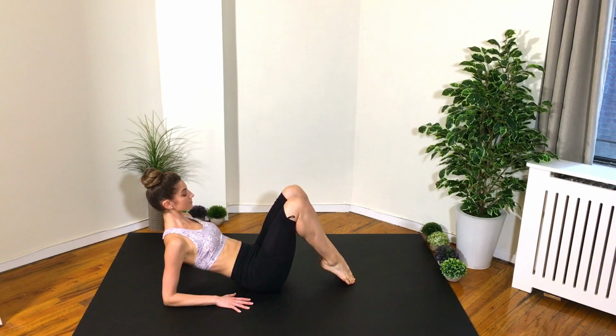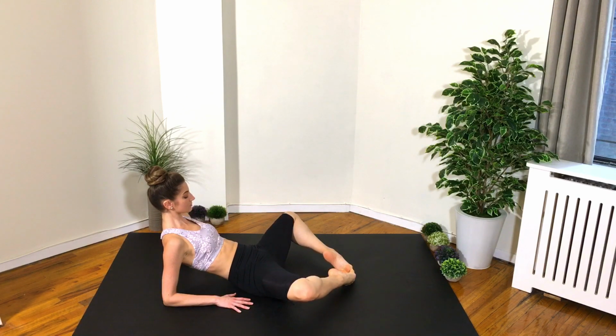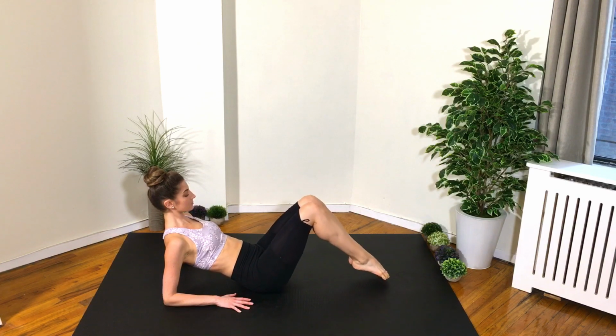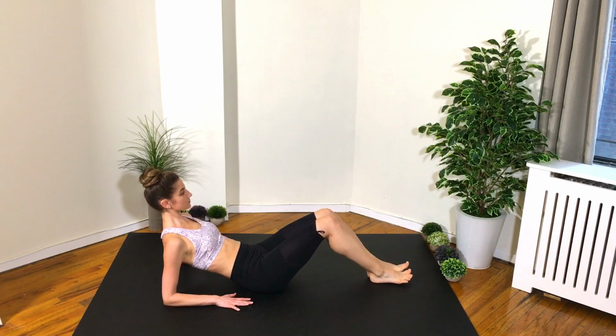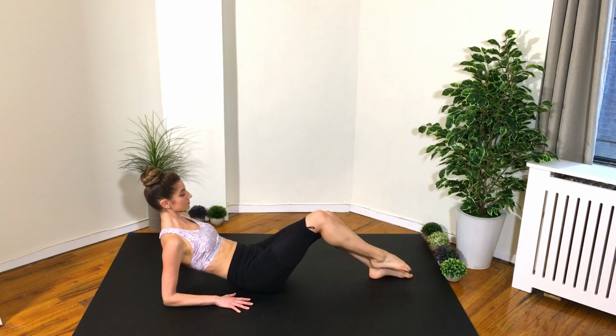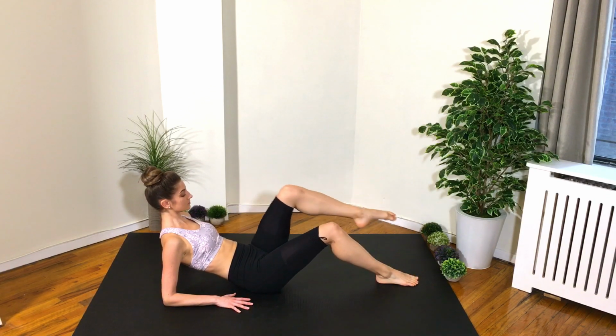Good, keep going with this. Make sure you're sitting up nice and tall. Lots of space between the shoulders and the ears, always. Good, lengthen the legs out a little bit more so they're bent at about a 90 degree angle. Feet are flat on the floor. And now you're going to bring your right knee into the chest and lower down. And then we bring the left knee into the chest and lower down.